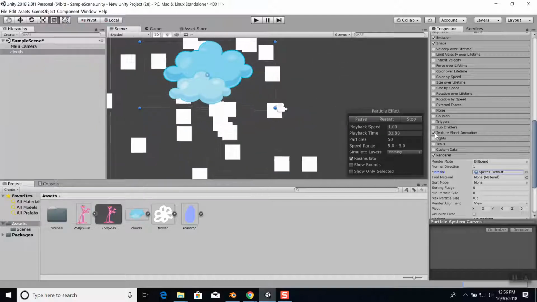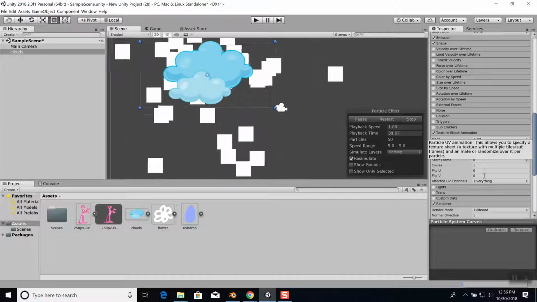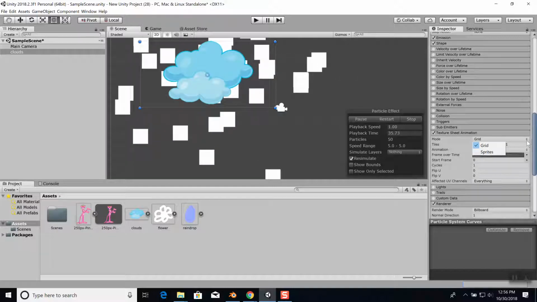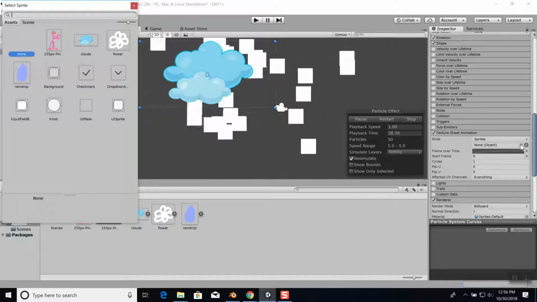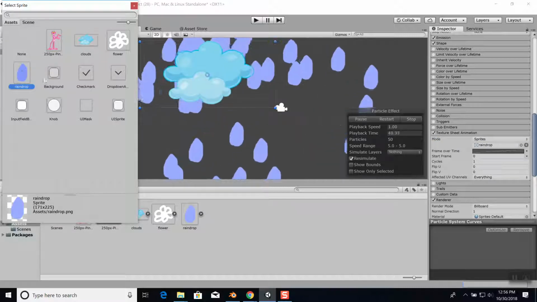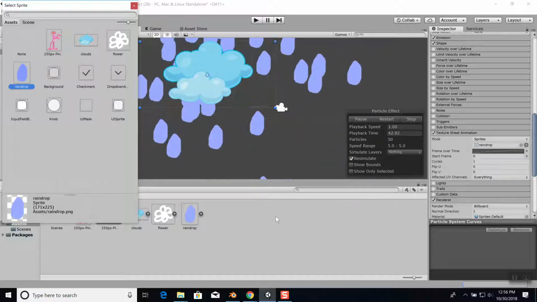Texture sheet animation. I want to choose that, expand it. And I want to choose sprites. And I'll choose my raindrop. Boy, that's bad.